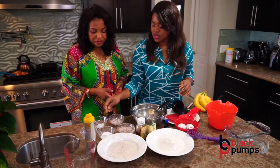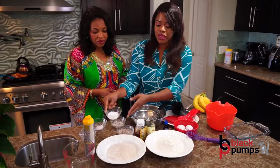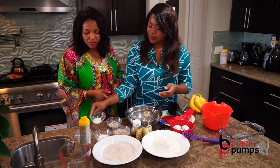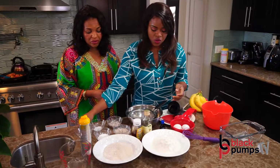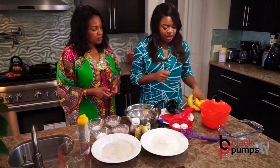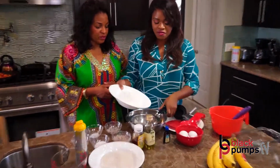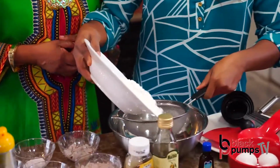Also, we can use butter, right? Yeah, you can use butter. You can even skip the oatmeal flour, but this is just to make it healthier. And what are all these? This is shredded coconut. This is sliced, we're going to use this as topping. And this is baking powder, baking soda, and salt. And eggs. Then our banana.